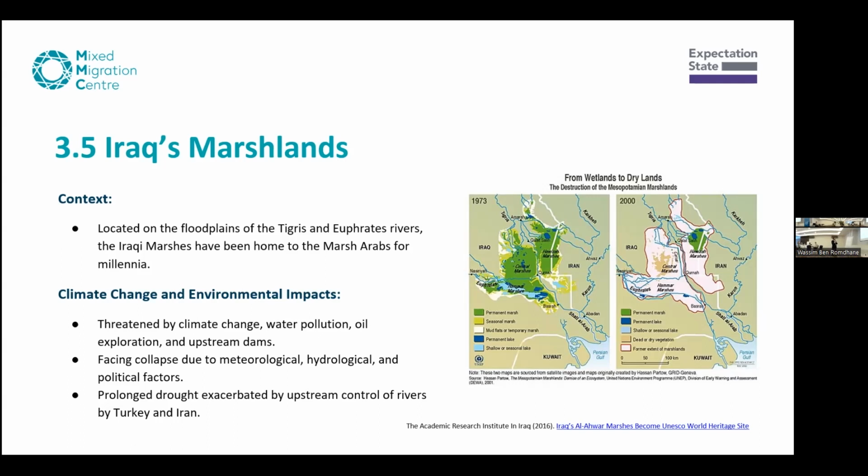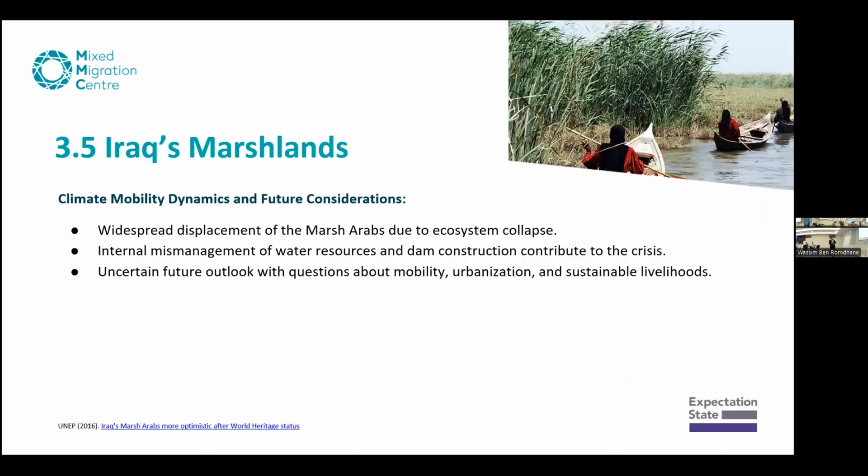Post 2003, a lot of the dams were removed and water was allowed to flow again. However, the supply of water through both rivers that are feeding these marshlands was reduced, partially by the decreased rainfall and also because dams were built in other countries that feed into this area. So it is a really interesting area to study. Can we move to the next one?